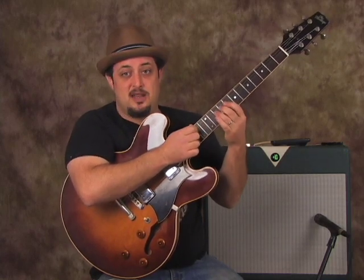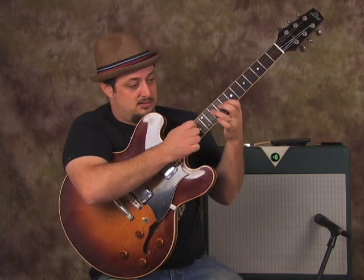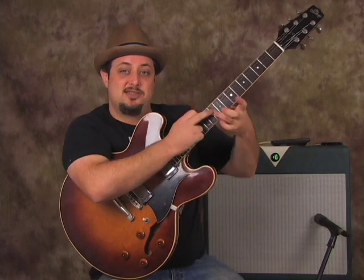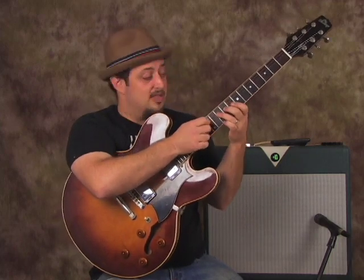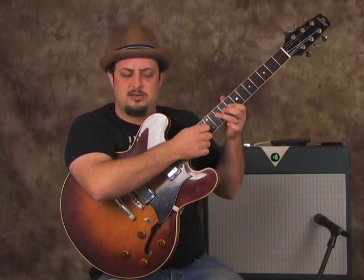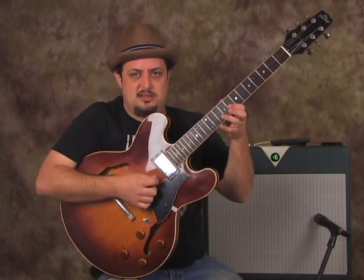See that? What I like to do after this lick, then I like to go right from the 10 on the D, right next door, roll my ring finger over to the 10 on the G, back to the 10 on the D, then the 8 on the G, like this. You know, just kind of standard blues kind of thing. So check that out.